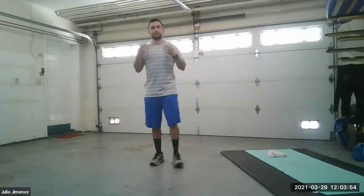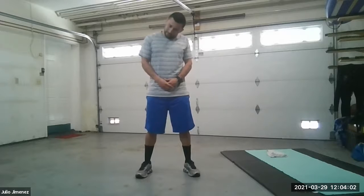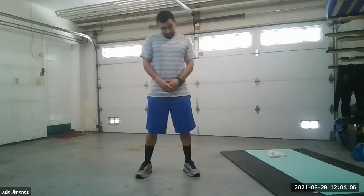Otherwise, we can start with the warm-up. First day of the week, so we'll start with the full body warm-up. Let's start with some neck rotations, about 12 circles.